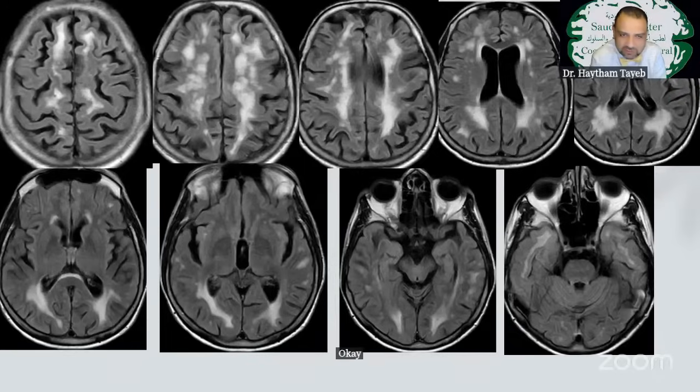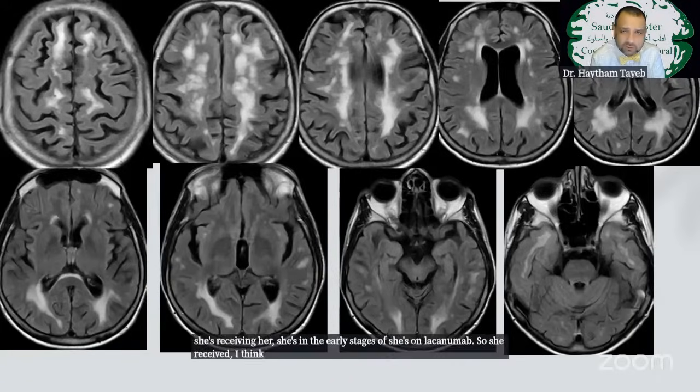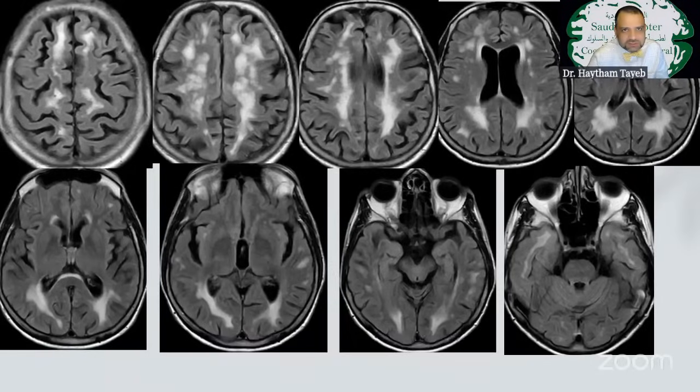Okay, that's all really great. We had a similar discussion at our rounds. She's in the early stages, on lecanemab. I think this would be her third or fourth infusion. The radiologists thought this was not really typical white matter disease. Her BPs were consistently low, and it looked like this was present for a long time.